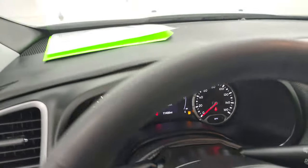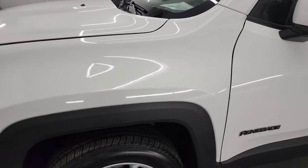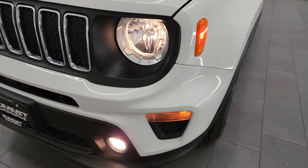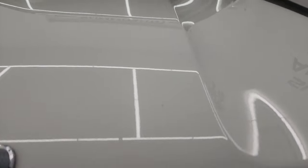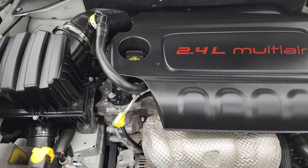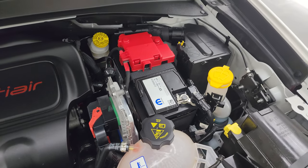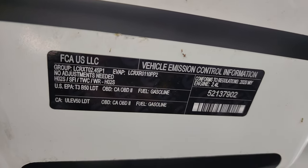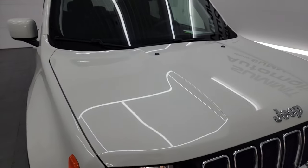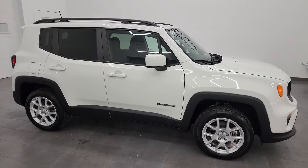I would personally like to thank you for checking out the video today. Hopefully from this HD video, you've been able to verify the quality, condition, options, and cleanliness of this Jeep all the way around, and you've got to find all the Easter eggs with me. Lights are all working very nicely. Under the hood, we have the 2.4-liter multi-air engine — the engine bay is very clean and runs very smooth. Once again, this Jeep has been fully safetied and inspected by our service shop, has a fresh oil and filter change, all fluids have been checked and topped off, and this Renegade is 100% ready to go. Four brand new tires. There's the emission sticker.